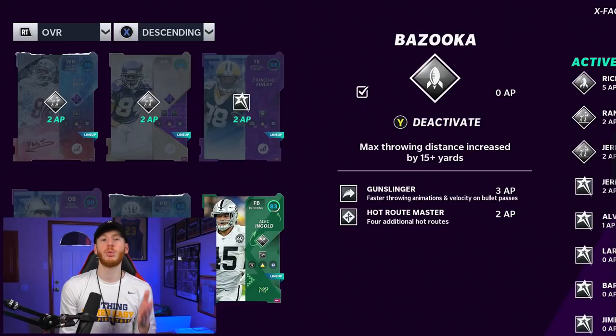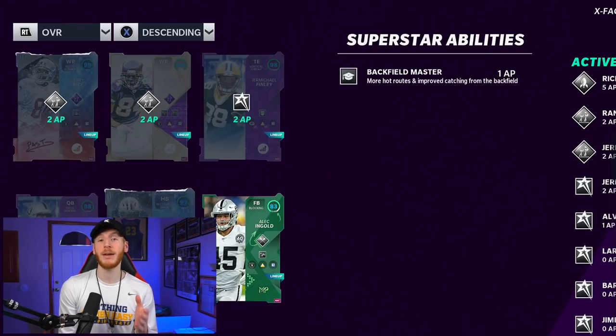So for the offensive abilities, we're actually using Bazooka on Rich Gannon. Now, I think Omaha is actually a better X factor since it allows you to see your opponent's defense, but I really wanted to activate Bazooka, so that's what we're going with. We have Gunslinger and Hot Route Master as well. Now, for Alvin Kamara, we have Backfield Master, but Backfield Mismatch would have worked just as well because we have Hot Route Master on Gannon. But since it was only one AP for Master, we went with that.